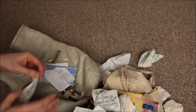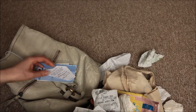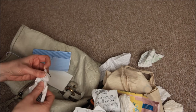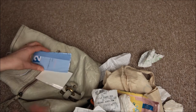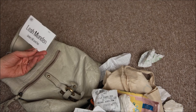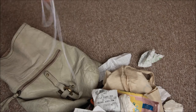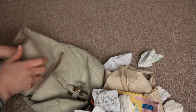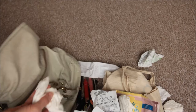Tesco receipt, B&M Bargains receipt, post office receipts — all these receipts, I haven't done this much shopping in the last week or so. Another post office receipt. A Barclays cash withdrawal. This is information about my little boy's immunisations that he's already had. And this was from when I went to the Jamboree launch in the UK — it went around your neck — and that's been there since maybe September or October. And a Wilkinson's receipt. So that's the main compartment — all empty.